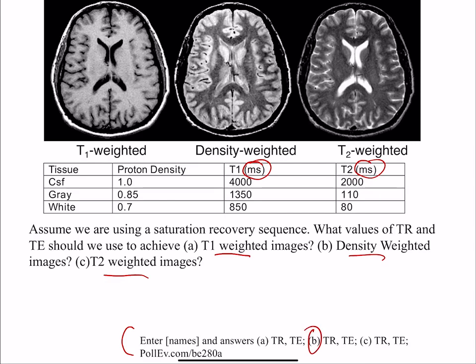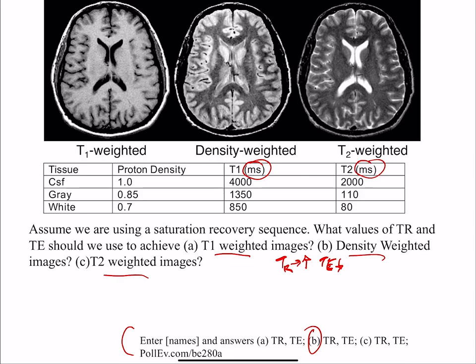Remember, I have a term. You want T1 to be as long as possible, and T2 to be short, right? So you want TR to be as long as possible and TE to be as short as possible, sorry. If TR is long, then the exp to the minus TR over T1 goes to zero, that term drops out of the equation. But do you really want TR to be as long as possible?